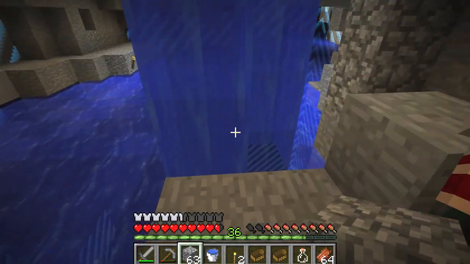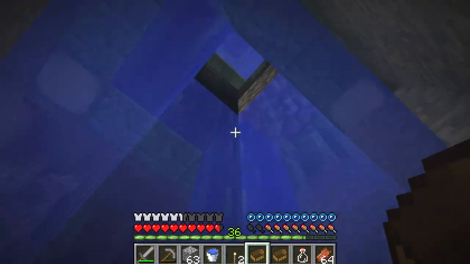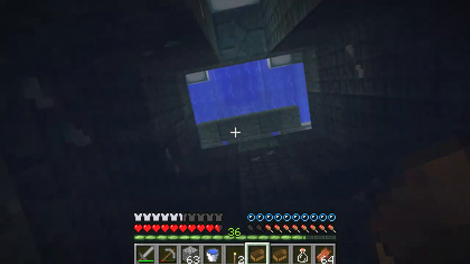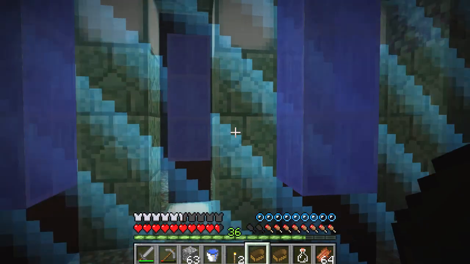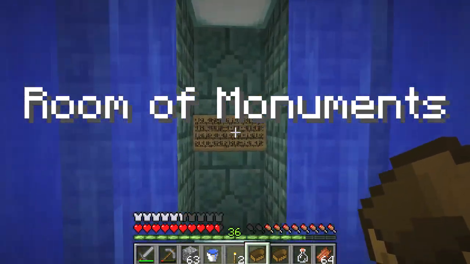All right, okay, so I've updated the water so we can swim up. I don't know if you saw that, but that's the way up. And there's a little tunnel. It's nicely lit. And then there's more water above us. Oh, wow. Stupid skeletons, shutting me out of the water. Oh, we're at the Room of Monuments. And there's a checkpoint. Are you kidding me?